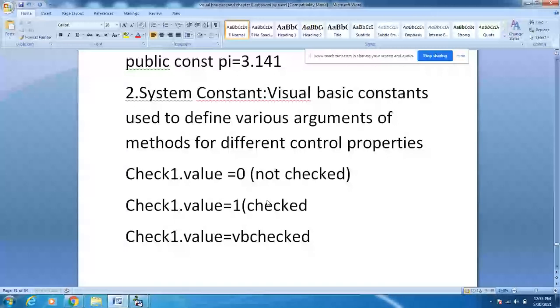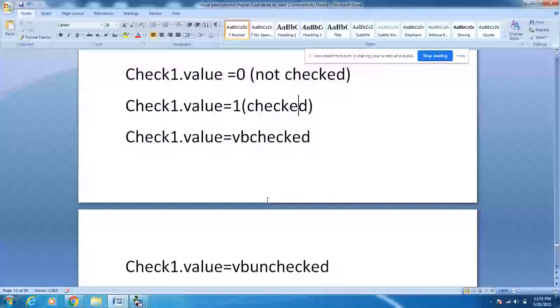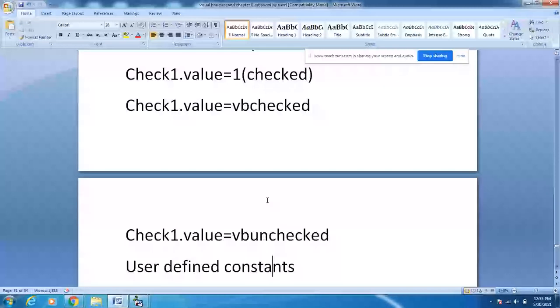Okay. Now the same thing can be written in another way. Check1.Value equal to vbChecked, or Check1.Value equal to vbUnchecked. vbChecked means 1, vbUnchecked means 0. So you can write vbUnchecked or vbChecked also.